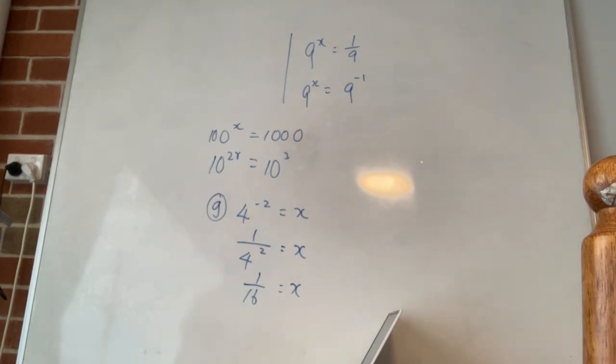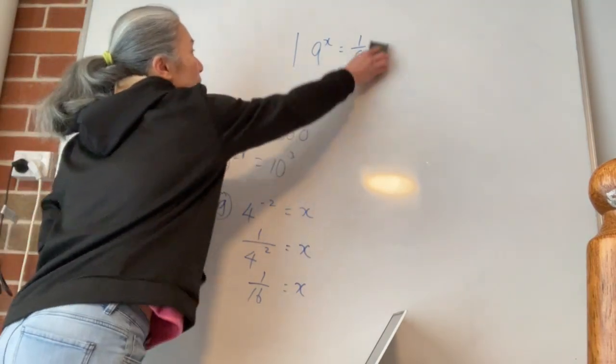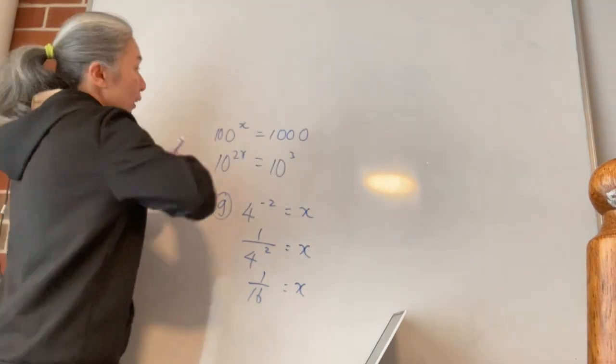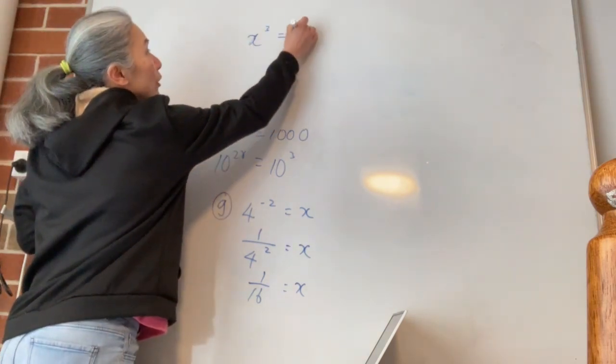Would K be like this? K is x to the power of 3 equal to... And what is that going to give you? Yes, and the opposite of that. If you look at K, this is for question K, you are going to have x to the power of 3 equal to 8.